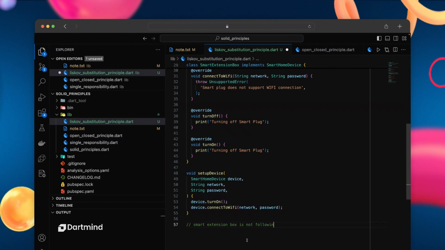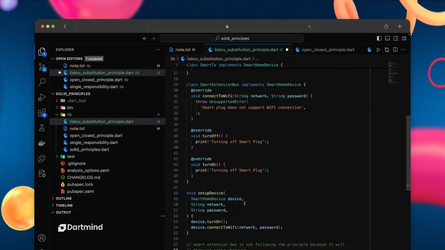Let me think of an example to better express what I mean. Let's say we have a user class, and then we have different types of users. We have super admins, we have admin, and we have tenant.